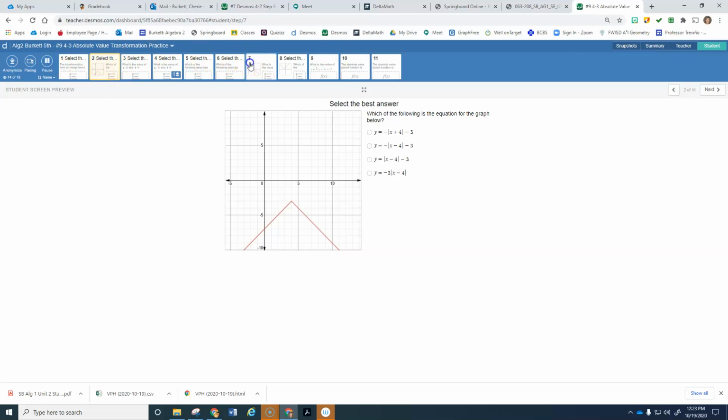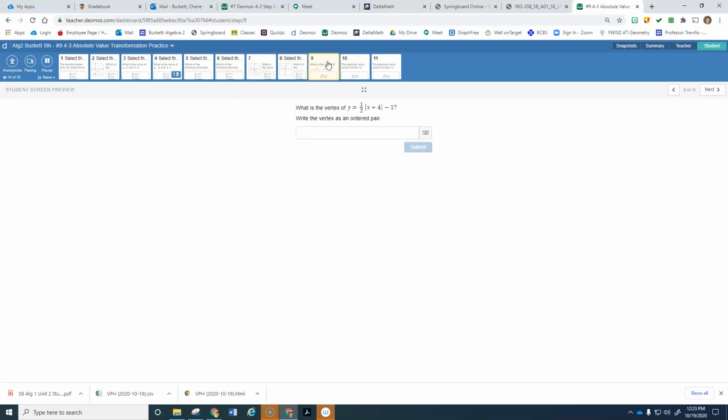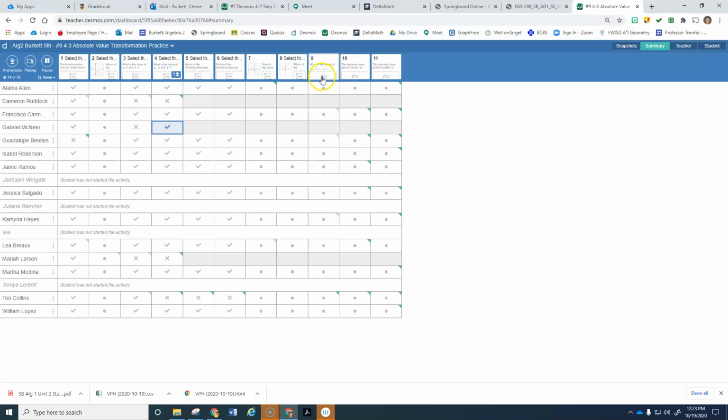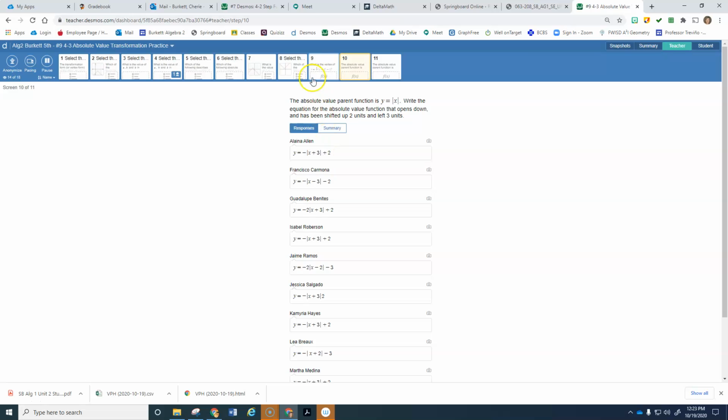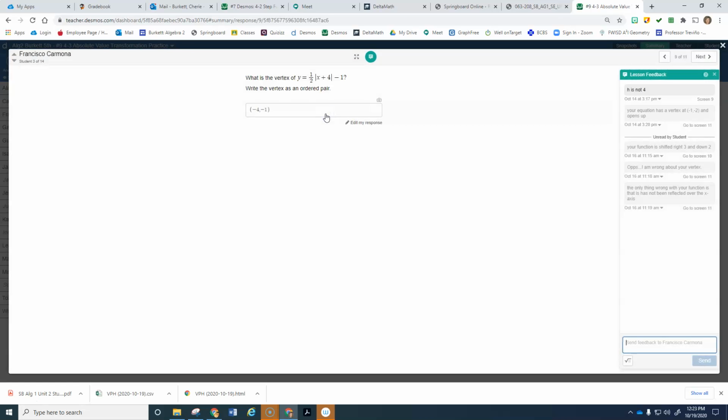But if you give them a question where they have to write something, like this, like that's what we were about to do, when you look at the summary page of it, all it will show you is what they wrote, so you can look at it real quick. But while you're on the summary page, you'll just get a dot. You won't get a check or an X. So keep that in mind. The multiple choice and the select all that apply, those are things that it will grade for you. Everything else, you just get a dot that they did it.